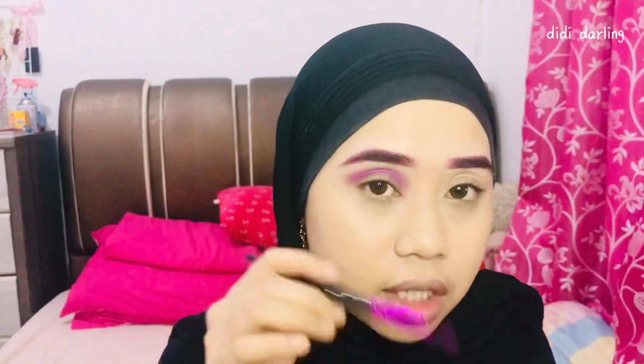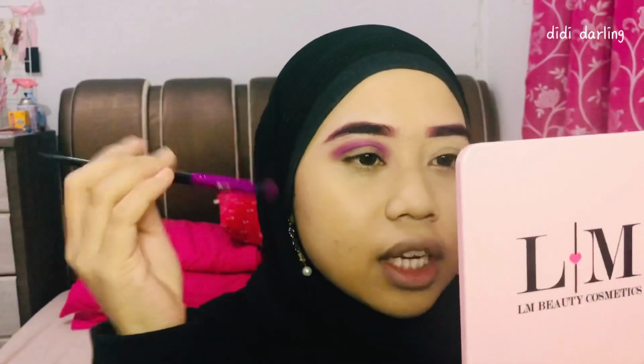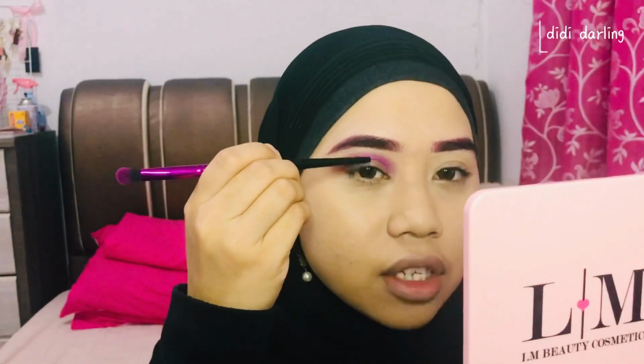This is my way to apply the eyeshadow. I always put my mirror down. When you put your mirror down, your eyelid will open widely. If you go like this, you cannot see the rest of the eyelid right here.